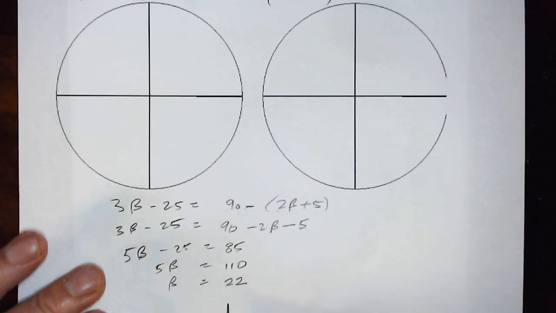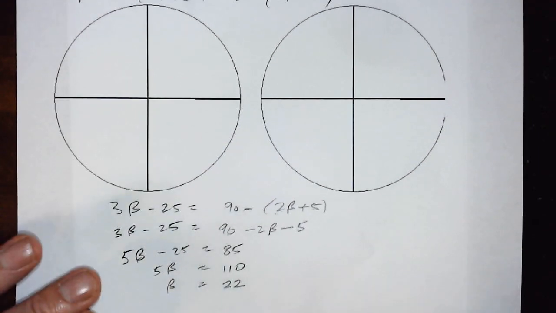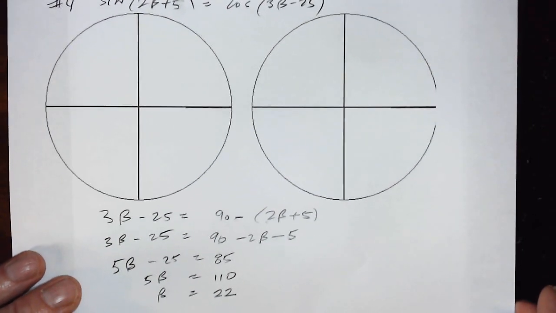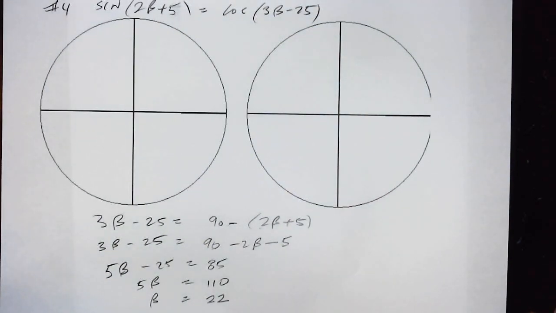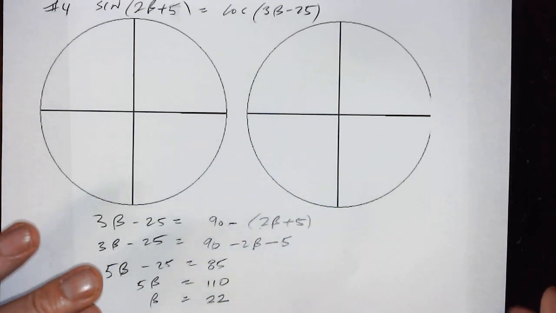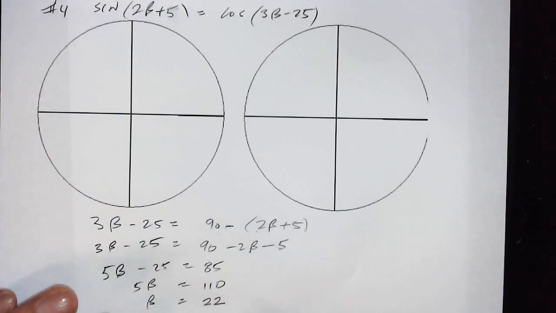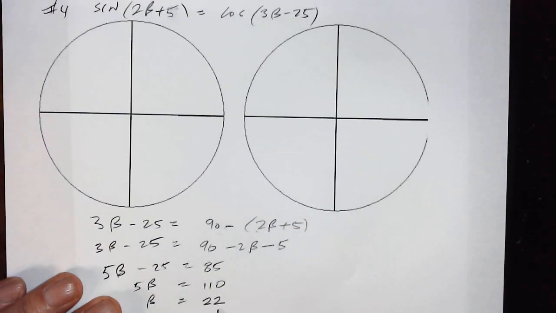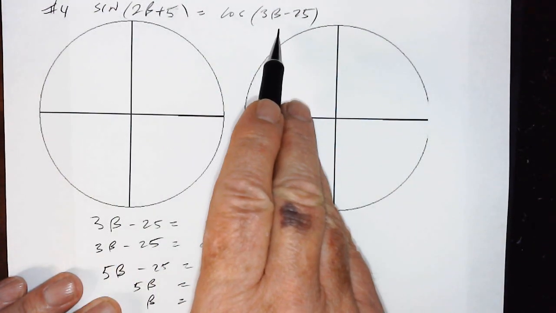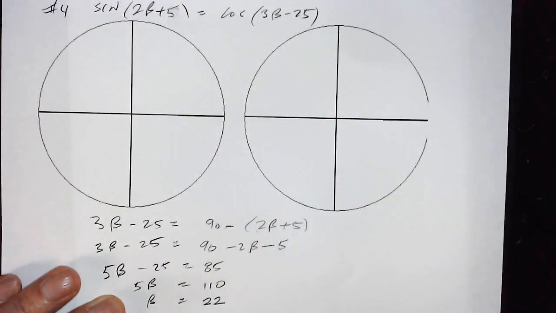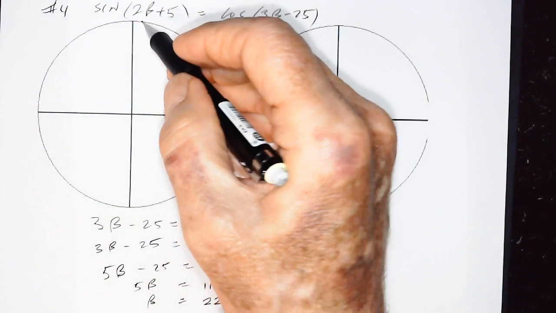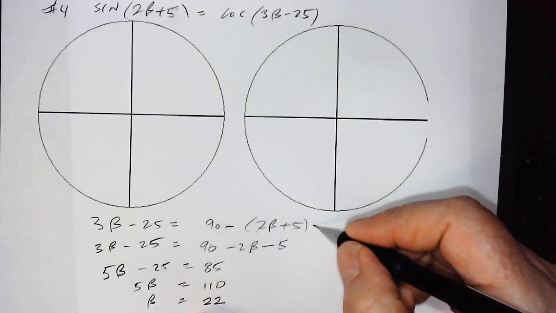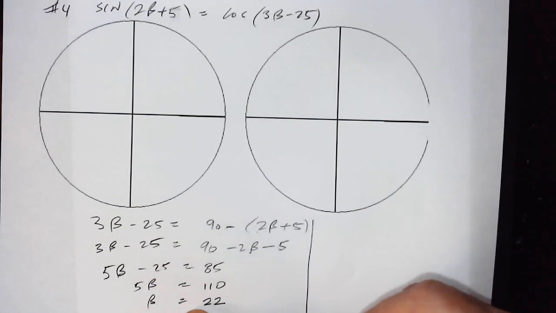but this is the right answer, which I had the other day, but what I did not do the other day was check and make sure that's really correct. The way to check it is this. Take this beta equals 22 and plug it into this equation up here, and it should work. In other words, it should give us the left-hand side is equal to the right-hand side. So I'm going to do that right now.